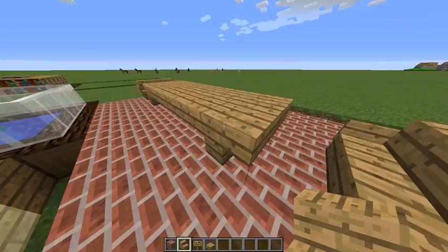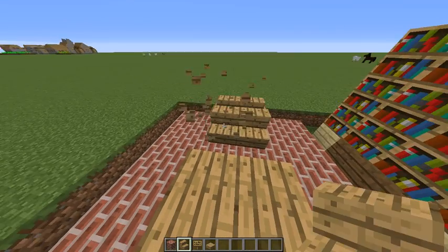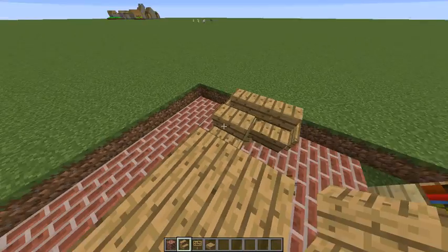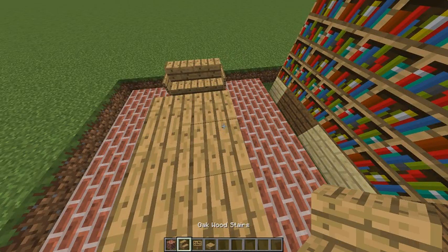Wait, is that the wrong way around? Yes, that looks very weird. I need to place it on top of the block. Break it away. There we go. I think so. And then we'll do the ones on the outside.